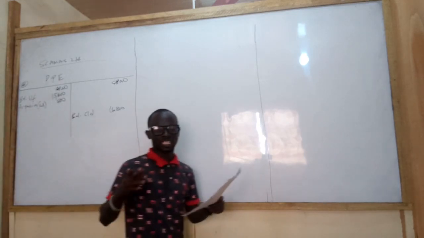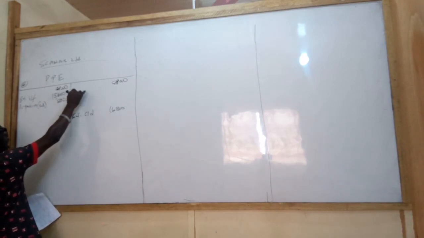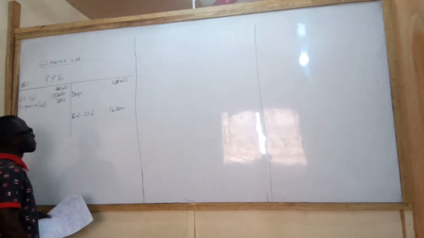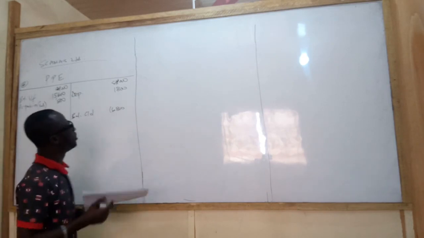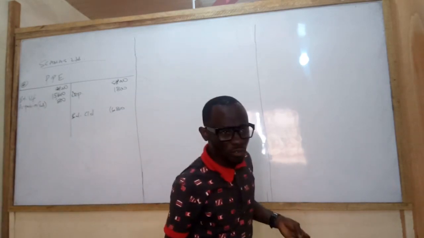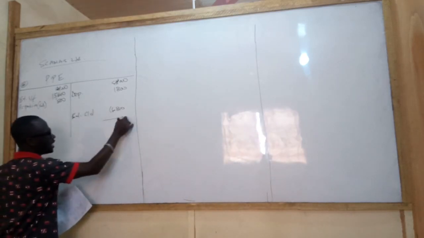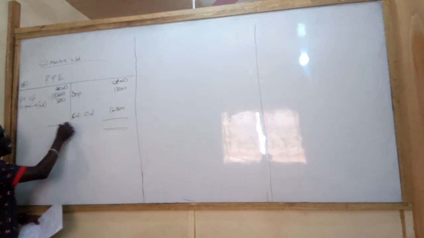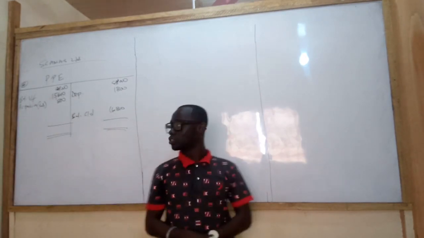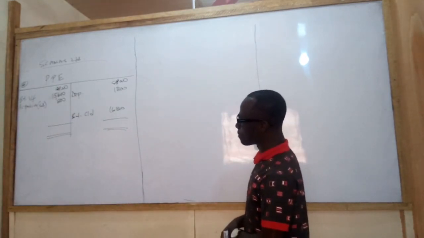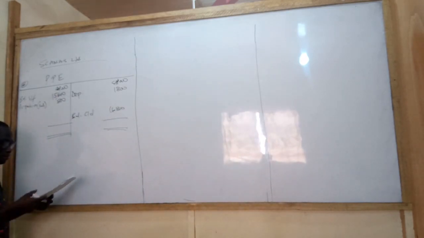Then we need to ask ourselves the depreciation for the year. We credit it. So how much was the depreciation for the year? 1,800. Is there any other thing we need to deal with? Was there anything like revaluation of assets? No. So we balance it. When we balance, the difference will be seen as either an acquisition or a disposal. Right? So let's balance it up. Which side is bigger? What? Credit side is bigger?